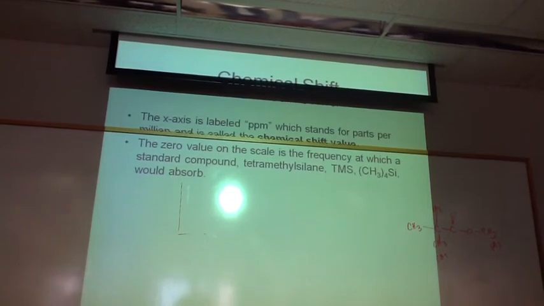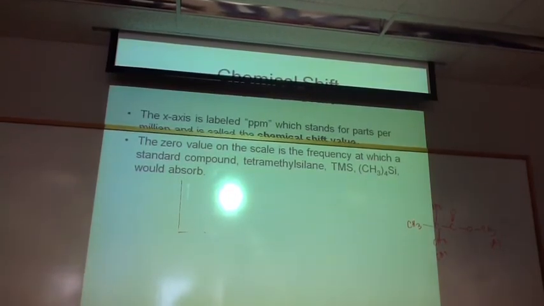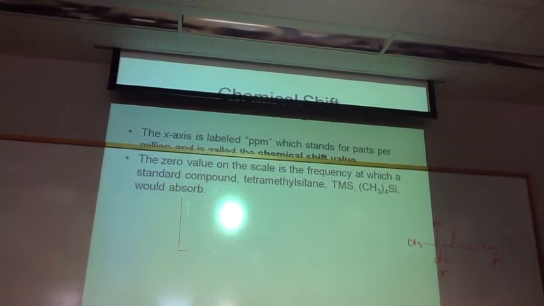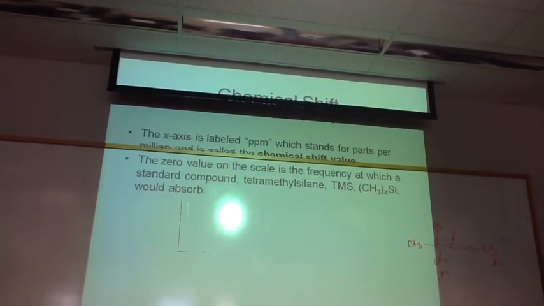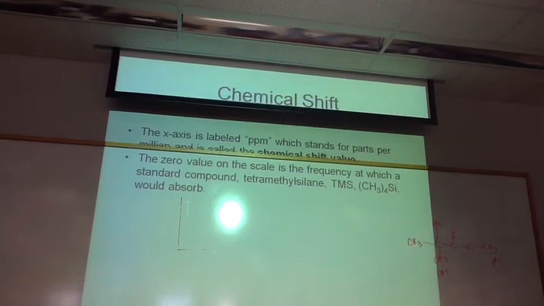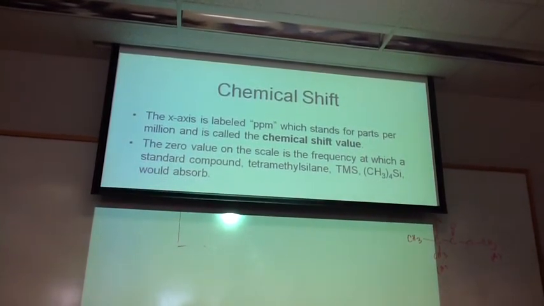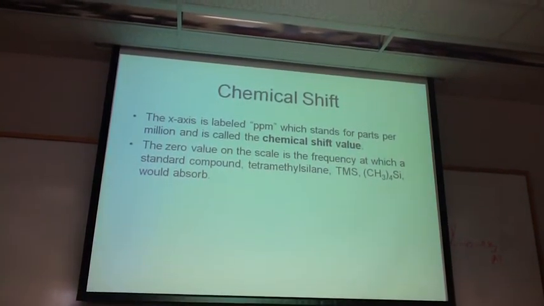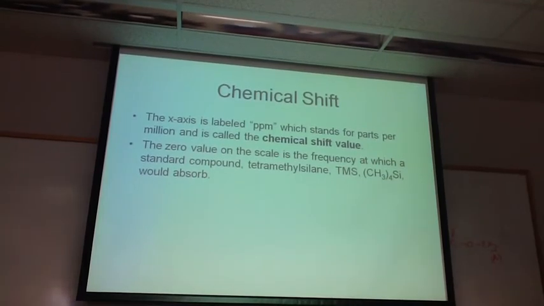Okay, so in your NMR, you have the x-axis, which is labeled as chemical shift, and that's the value where it comes in. And you have 0 on the right side and higher numbers on the left. And they usually go up to 6. Okay, so in our chloroform, which is our solvent for NMR, we usually add TMS, and it's just a standard that we add that comes in at 0, so you know that your spectra is calibrated.